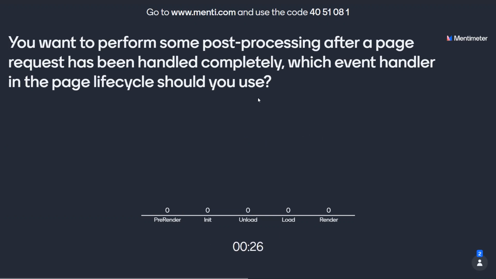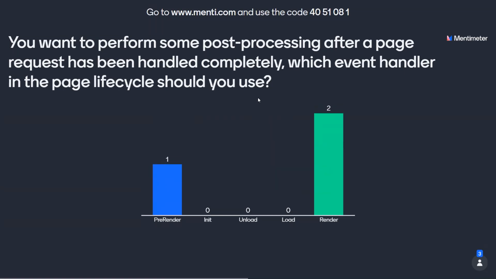Basically like cleaning up. Where would we clean up our memory, close some database connections, something like that. Another split. Okay, no, you know what? Render is fair. So pre-render is the last step before render. You wouldn't attach things to render specifically though. So remember the event before render, pre-render, is the final warning for you to do something.